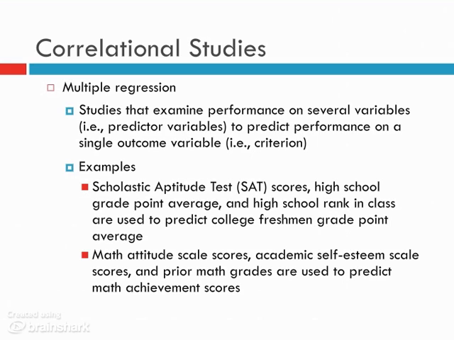And so there's a couple things to make sure when you're reading research, or if you decide to do a research study that uses multiple regression, you have to make sure that you have at least 10 subjects for each of the predictor variables. So you have to make sure you have enough participants to actually make the test statistically sound. And then you have to be cautious about relationships among the predictor variables. So you don't want to have predictor variables that have such a relationship that they're not really predicting the criterion variables.